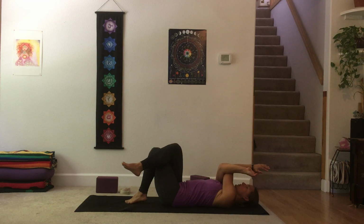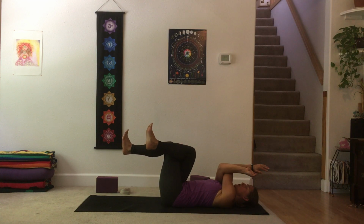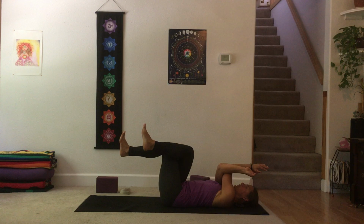Exhale, you might push the low belly down. We're not flattening the low back this time, but we're pulling the low belly in to support our legs coming up into what would be tabletop if my legs were separated, right? My knees above my hips, my heels directly out from the knees, my feet are flexed. Or eagle pose if you were standing and you know yoga.